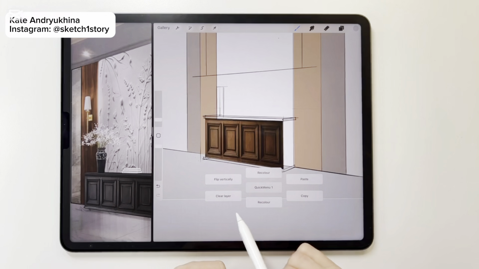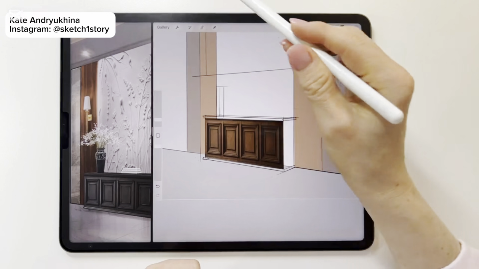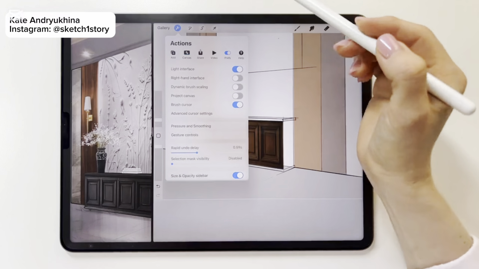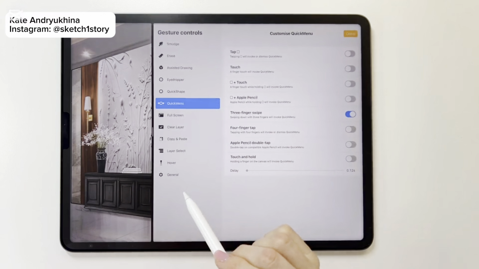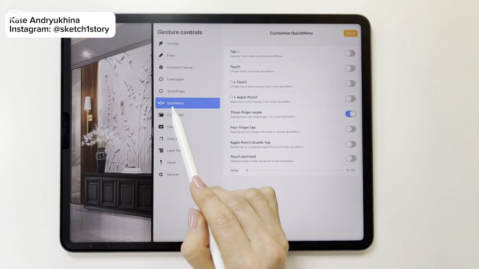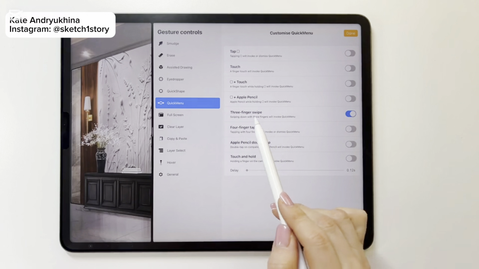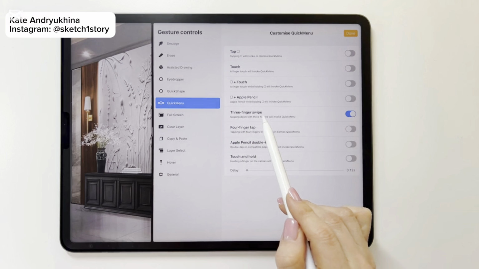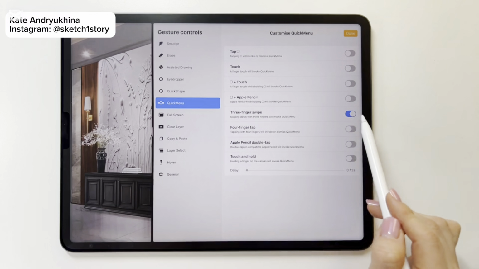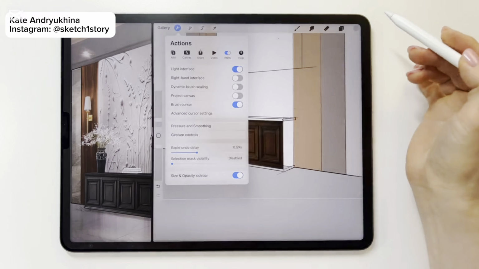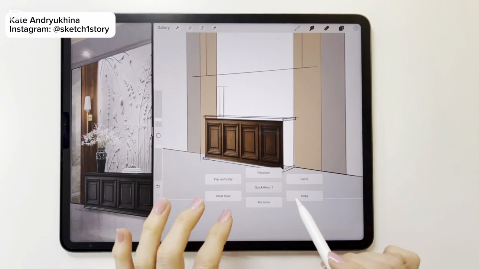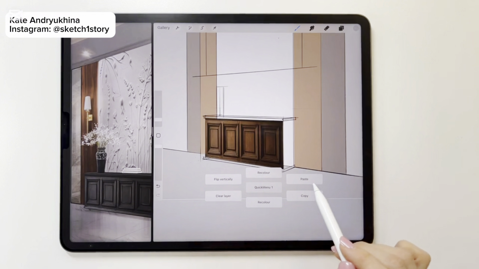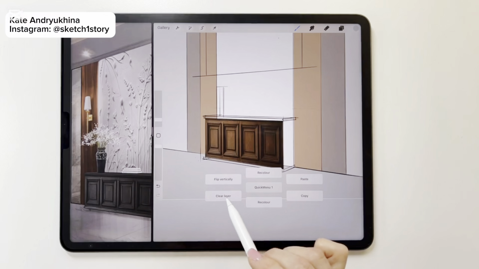If you can't see this recolor option, you need to activate it. And how you can do this? You need to go to the menu Preferences, next Gesture Controls, and here in the quick menu, first activate this three-finger swipe, so make it like that. And next, swipe with the three fingers, and next you can see any menu, for example, clear layer.